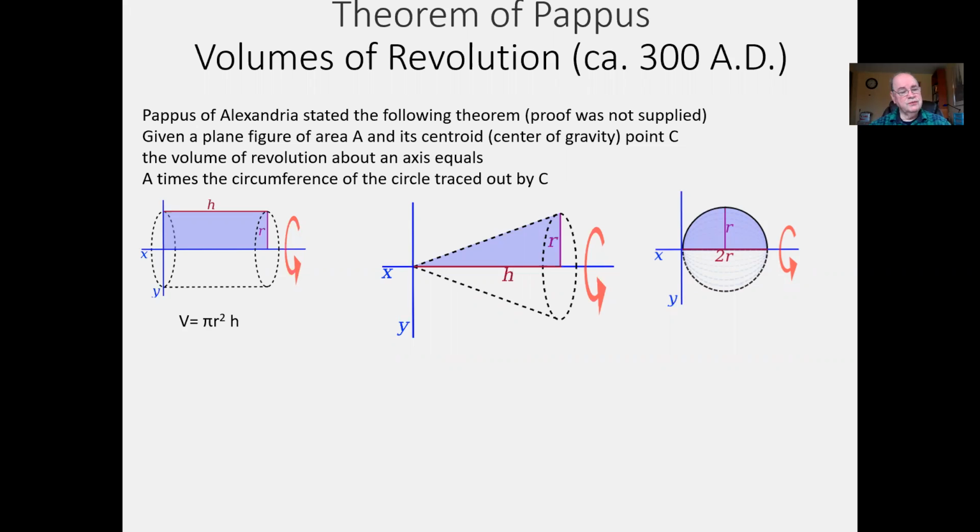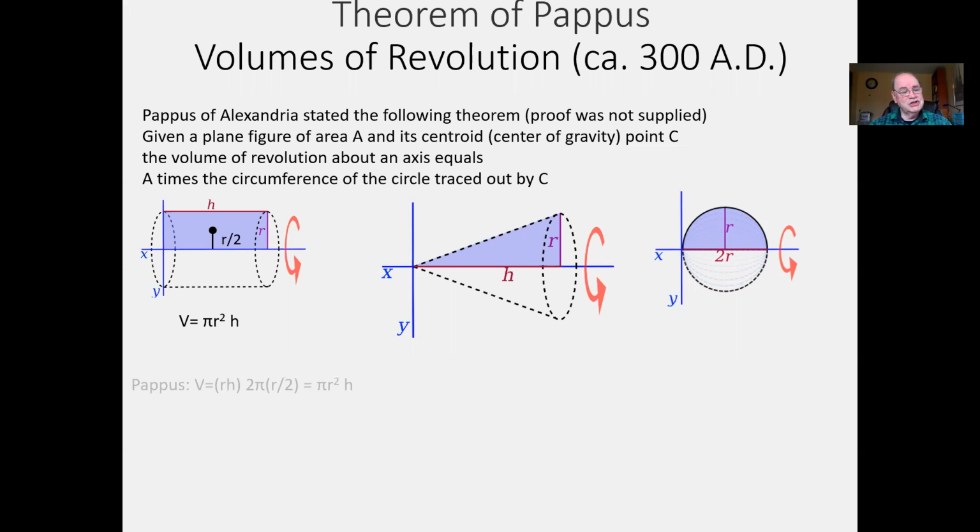Let's look at Pappas's theorem. Now it's easy to know where the center of gravity of the cylinder is. It's a completely symmetric object. It's right in the middle. It's in the middle of the length and it's in the middle of the height. It's dead center in the middle. And so therefore the distance that the center of gravity is from the x-axis would be half of r. And so the circle that point spins around would be pi r over 2, the circumference, not the area. It's the circumference, the length around that point spins as the whole figure goes around the x-axis.